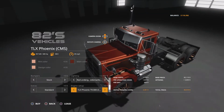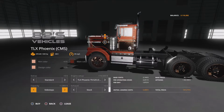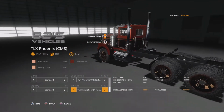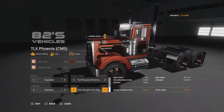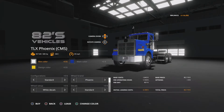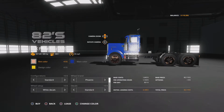The problem is 85,000 already. Jeez Louise. There's that, but it's 109. That'll take all of our money here. Just let me take a look here at what I can do. Boy, that changes real quick. It's 82,000. Let me see what I can do with the colors here.